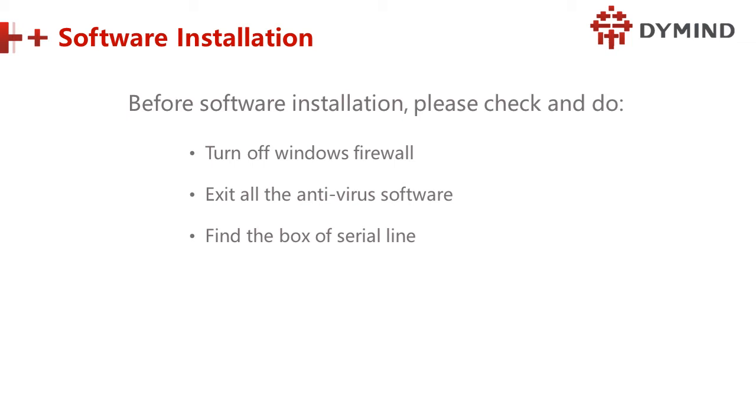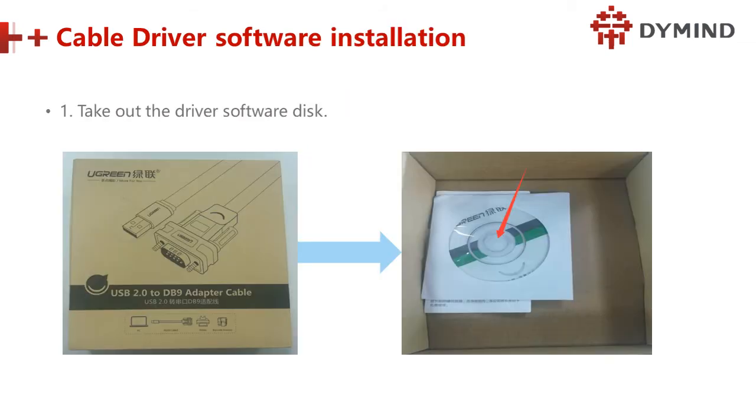Third, find the box of the serial line. Found the box. This one is the driver software disk. And this is the cable. One side is USB 2.0, the other side is the RS232 connector for the machine, and this end is to the PC. And here, this is the software.